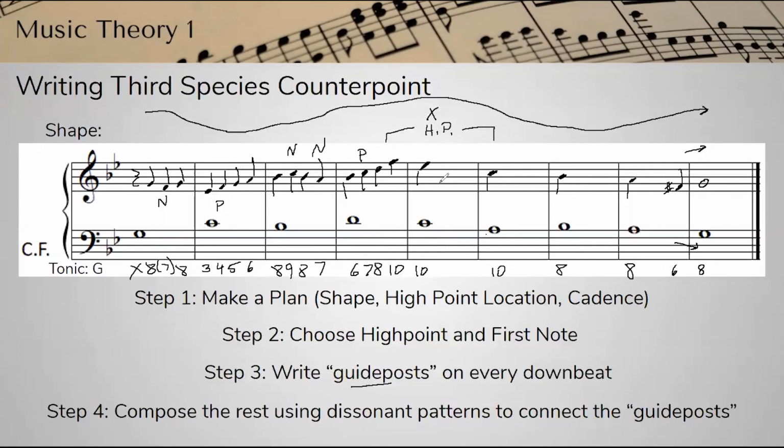So from this high point, we need to go in the downward direction. So we can make a passing tone here. So now that's a 9th. And as a passing tone, we'll resolve that to a C octave. Okay. Now we could go to a B flat here. And that is a neighbor tone with our next note, right? Because these patterns can go over bar lines too. So now that is a 7th. So that's a neighbor tone to our C. And then the C becomes a 10th in the next measure. So that will work fine.